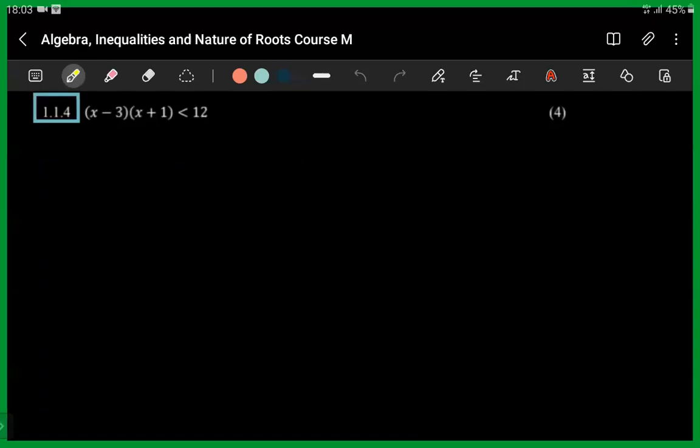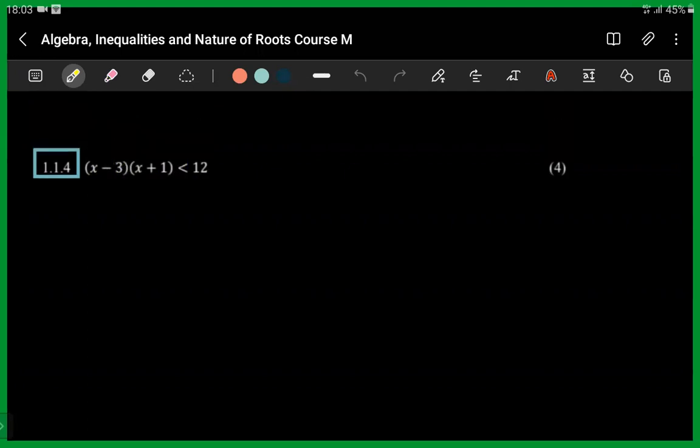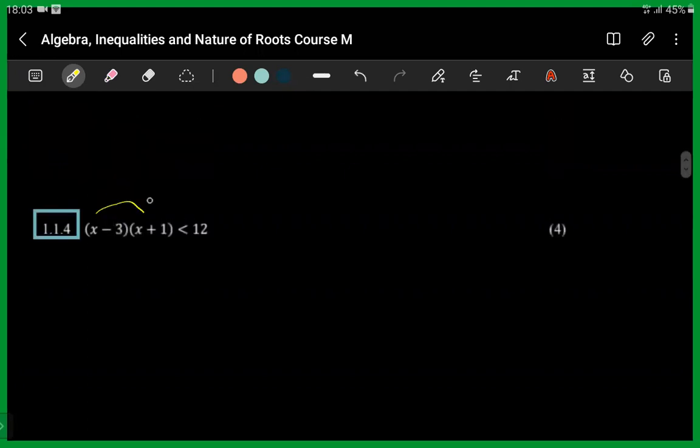An inequality question. Your answer, as you already stated, needs to be an inequality also. So the first thing is you just want to figure out what kind of a cubic function you're dealing with by taking everything to one side first. So here you would start off by this and then that, right?